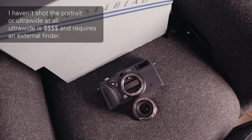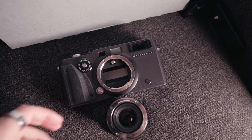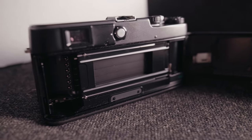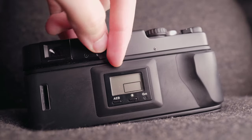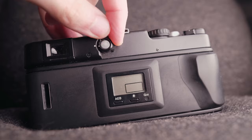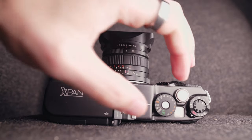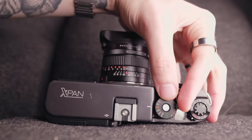Of course, it's a panoramic camera — it basically shoots a double width frame. You get about 20 to 21 shots per roll, which makes it reasonably economical, just a bit more expensive than 35mm and substantially cheaper than medium format to shoot. You can mix in 35mm frames if you care to do that, though I really don't know why you would if you spent X-Pan money on a camera. Because of that sort of cinematic wide frame, I find it makes just boring, regular, everyday life seem more interesting than it actually is.